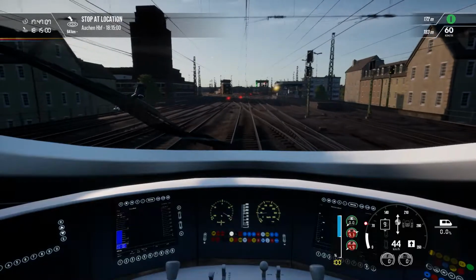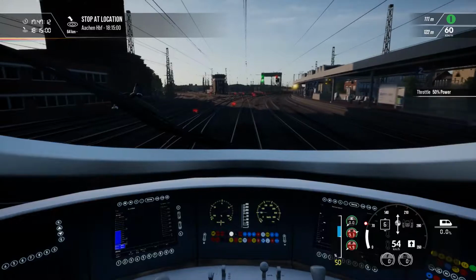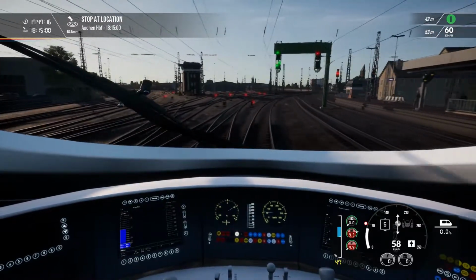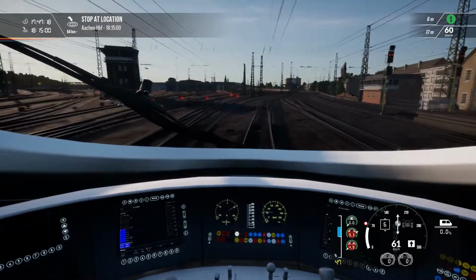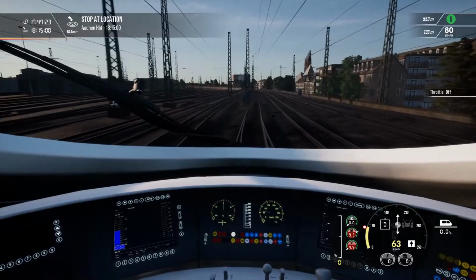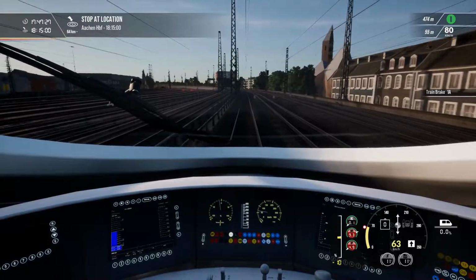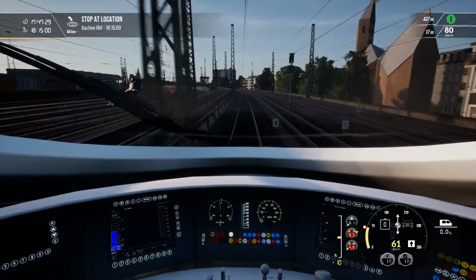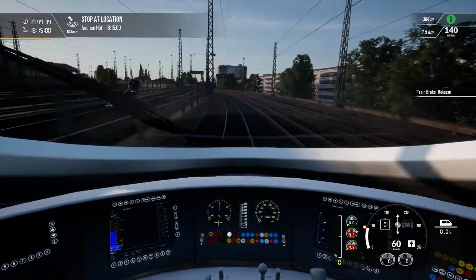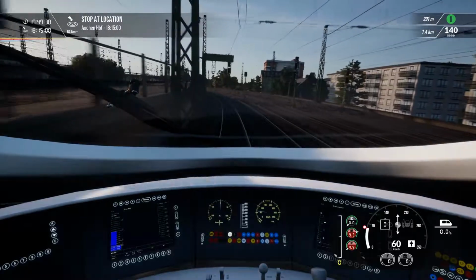So you get that. You also get the Bakerloo line on the London Underground, and now that's a 1972 vintage loco, but I believe the route is meant to represent today, modern era, as far as the stations and everything, the way that they are decorated. And you know, I don't know if it's like some of the DLC have kind of a heritage feel to them. I don't know if that's the case with Bakerloo. I think it may be contemporary with just older rolling stock. You get that.